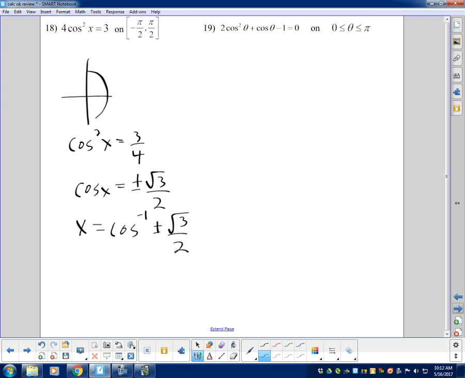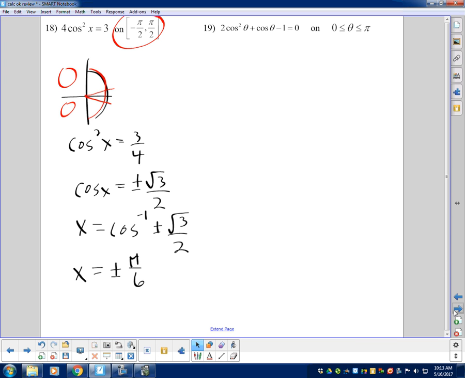So thinking about here on the back up to my picture, we're talking about our cosine being positive root 3 over 2, negative root 3 over 2. On the interval from negative pi over 2 to pi over 2, cosine is only going to be positive. So this ray right here and this ray right here both represent arcs whose cosines are positive root 3 over 2. You're not going to worry about the ones over here and over here because I asked you to stay between negative pi over 2 and pi over 2, which keeps us in here. And so x is going to equal plus or minus pi over 6 in radians.